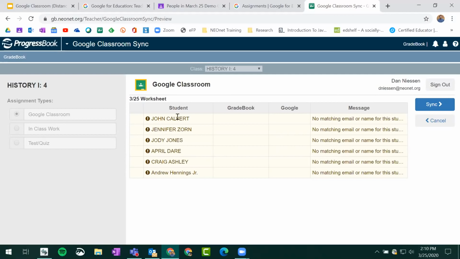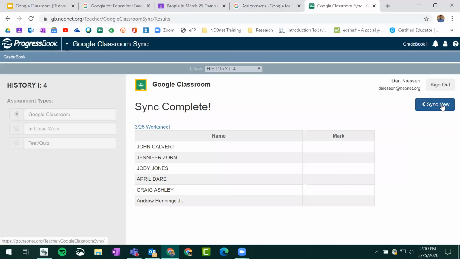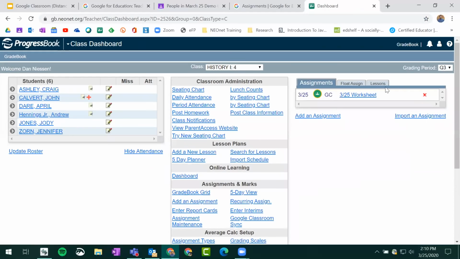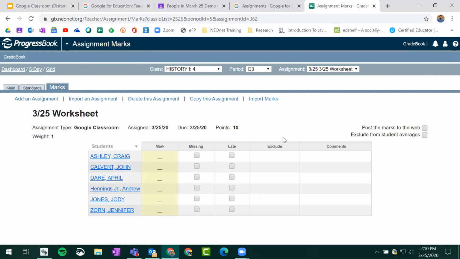In here, if you have matching students, you would see the new gradebook grade and the original grade from Google Classroom. Then you click sync. All right. Then you just see a summary of all that stuff here. And so here's that worksheet. It's already in. So if I come back out here and I come into that classroom I was in, notice under the assignment section over here on the right-hand side, we see, oh, here's this Google Classroom icon, and we see that worksheet. Okay, and so it's great because you're going to see all those grades that have come in.